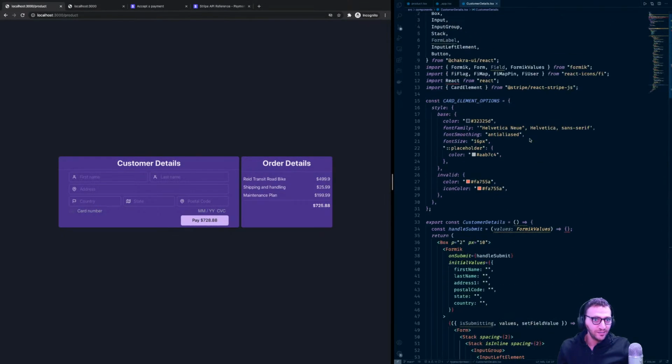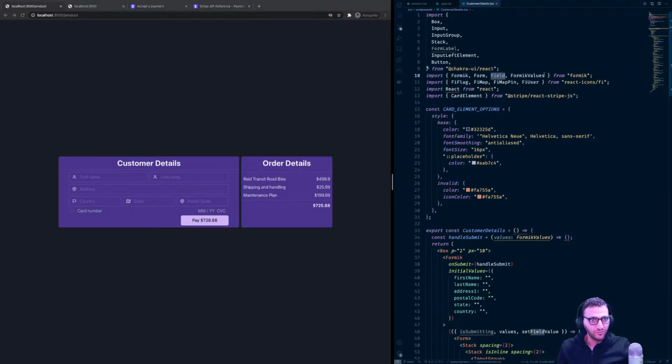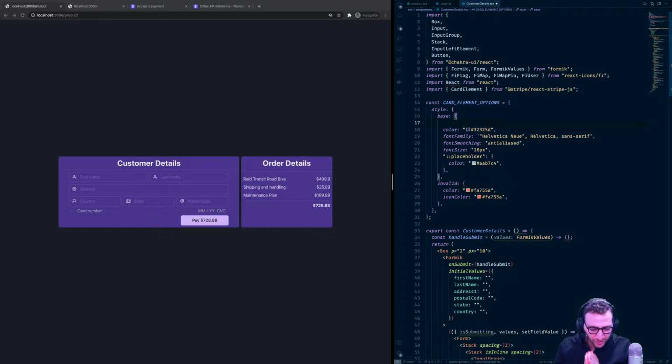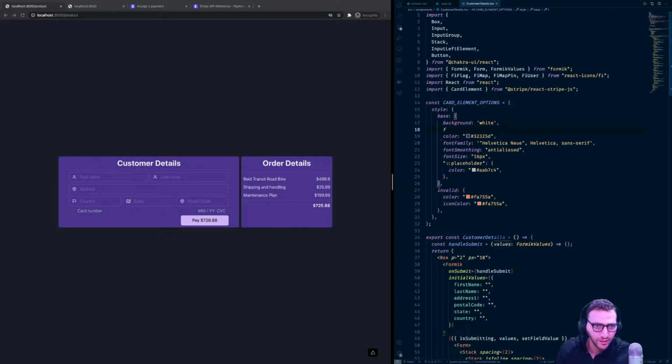Now, if you want to integrate this into Chakra, because I guess Chakra is the real thing now for me, what we have to do is get the value of the colors from our theme into tokens, and then we can use it here directly. So let me try to do that in a bit, but let's just try to do background white here. Let me just see how that looks.